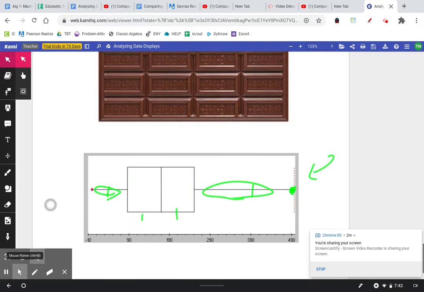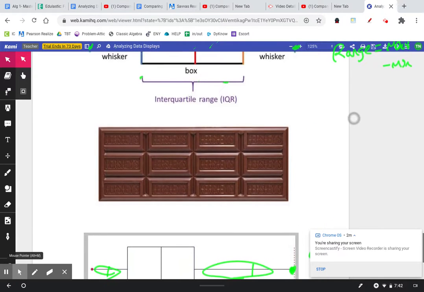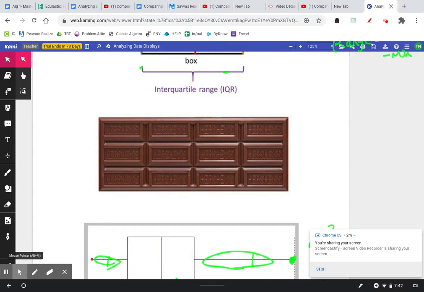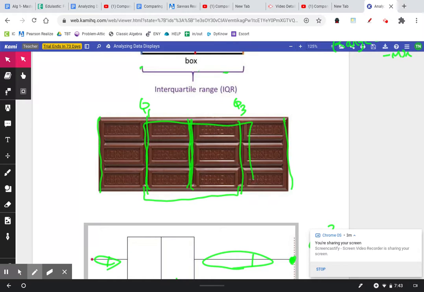The reason I have this Hershey's bar here, hopefully it's not making you too hungry, is to keep in mind that box plots essentially mimic one of these traditional Hershey bars. You have your median right here in the middle, which is your most middle piece of data if you line them up biggest to smallest. Here is your interquartile range, because this is quartile 3 and this is quartile 1, so you would subtract those two to get your middle 50%. This is like your minimum, this is like your maximum. So you have all 5 of these spaces here. This essentially is the box, and then you have your whiskers there and there.